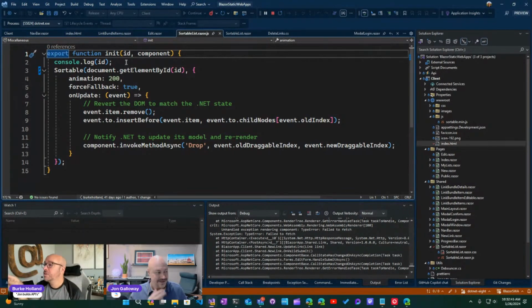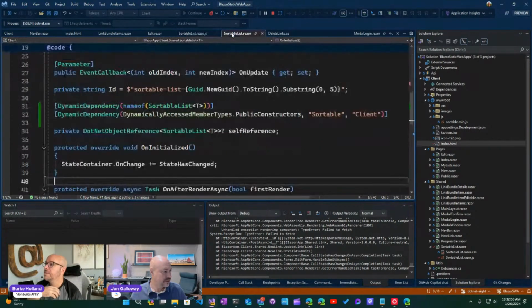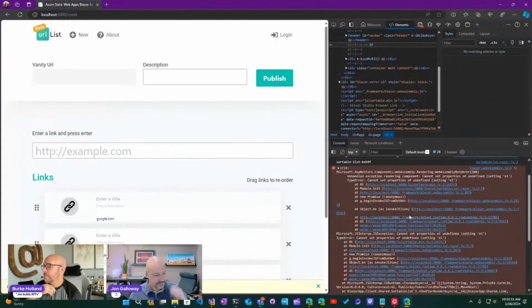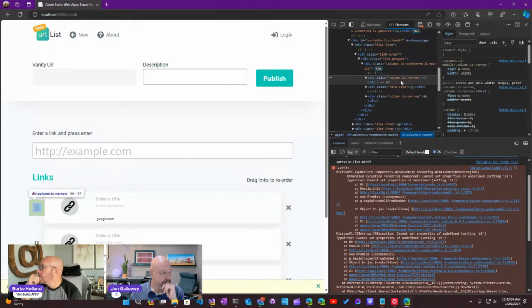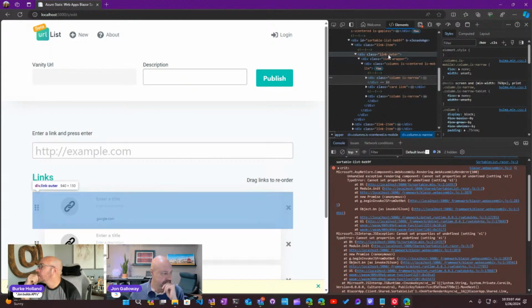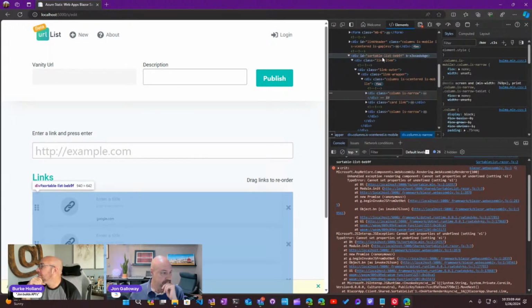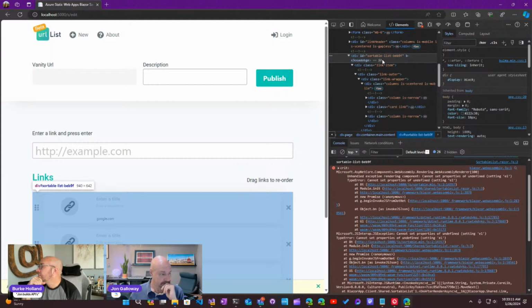Go back to the application where you have your developer tools open in the browser, inspect the list, and make sure it has the ID on it. Right, there it is, div sortable list, sortable-list-BEB9F. That's what you got passed.